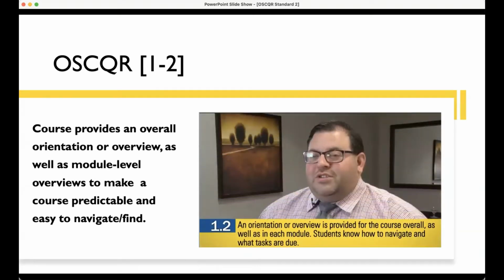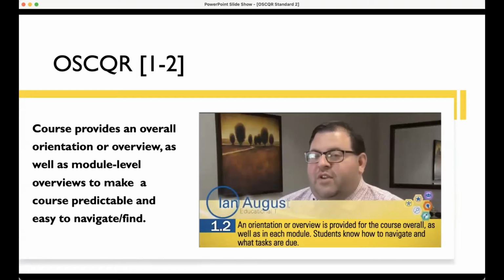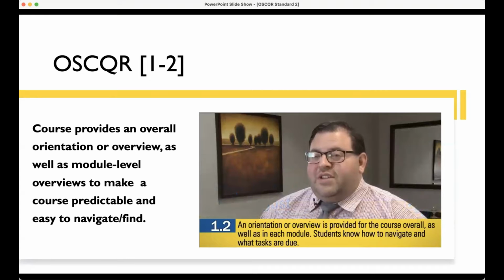So an orientation to the course, I think, is important, just to give the student a roadmap of what they can expect in the course. A course schedule, for example, is something that we would use in a course overview, where they could see every single module, the readings that are required, the activities that are expected of them, and how they're going to be assessed. So they can see the whole class as a roadmap and what to expect and how to plan. As far as what's due every week, they can plan out their day.